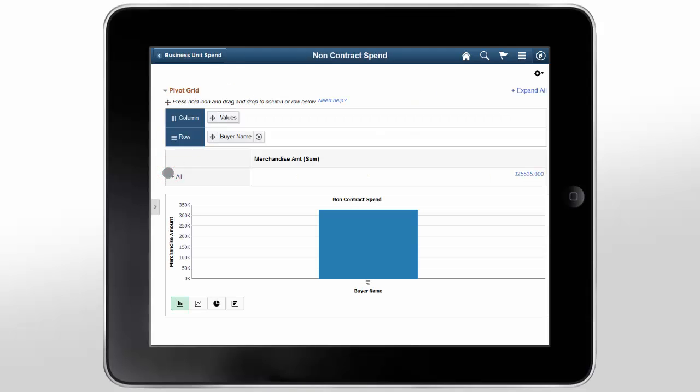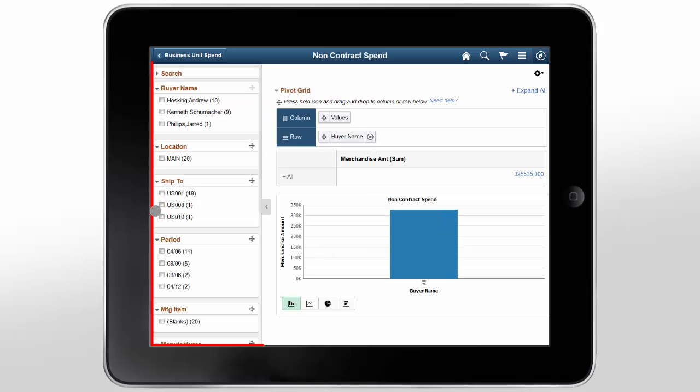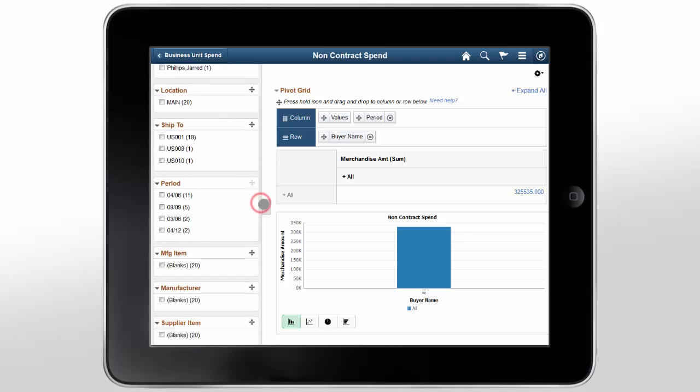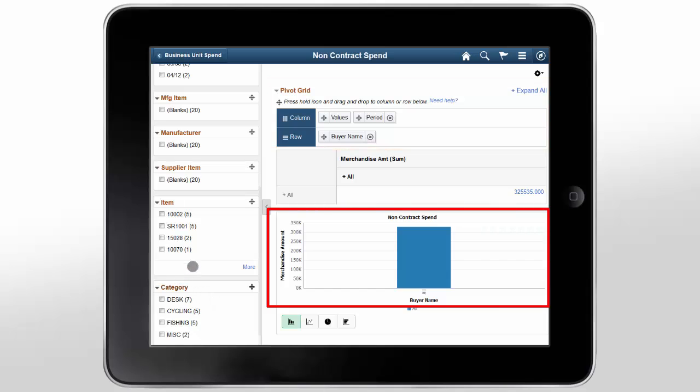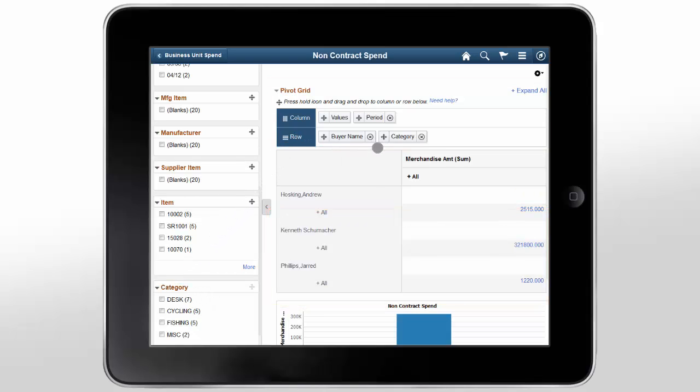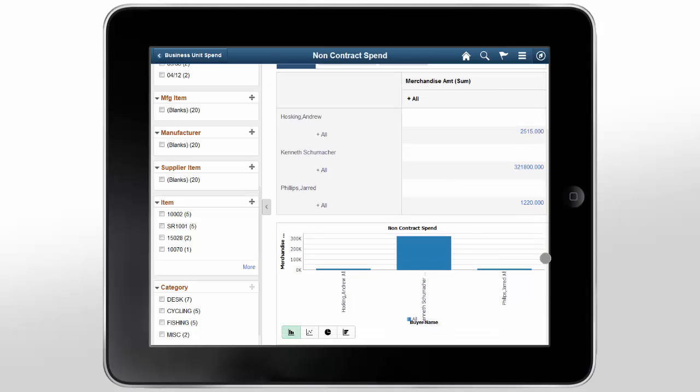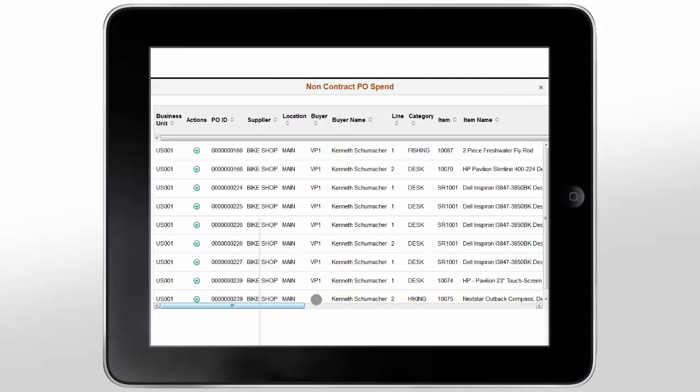You'll then be taken to a chart displaying the violation total, and you can use the filters to slice and dice the information to show you the details you need to see. Using the filter criteria on the left side of the page, drag and drop data elements into the column and row axes to refine the data you're examining. Your selections are displayed in the upper Details area, and the chart is displayed at the bottom. The chart properties change with each element added to the column and row lines. To see which purchase orders make up the totals displayed in the chart, simply tap the bar and the details are displayed under each segment.